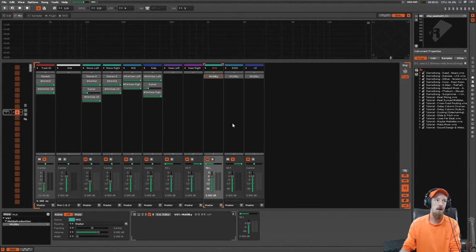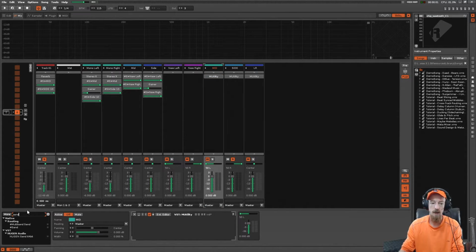And that's kind of a nuance of mid-side: it's taking two discrete channels, a left and a right channel, and encoding those two discrete channels into two new discrete channels. It's still left, but the left is now mono and the right is now stereo. So kind of a nifty thing. If you understand that, I feel like you're getting a pretty good grip on what's going on here. So let's go ahead and decode it.